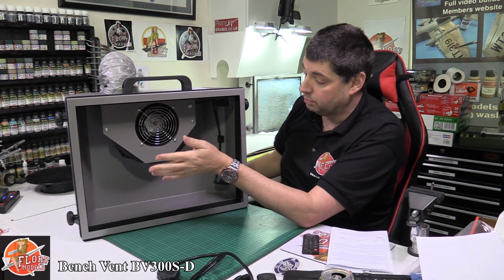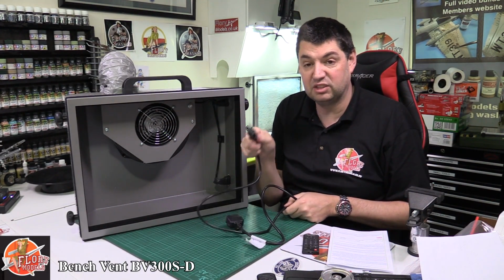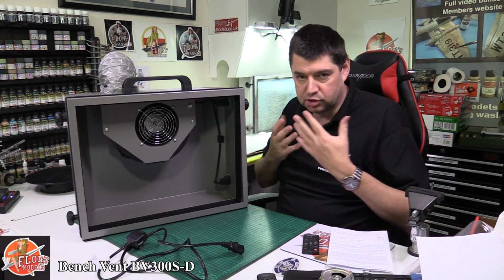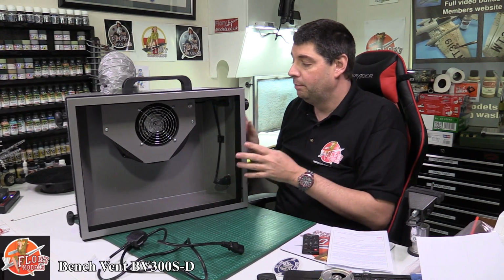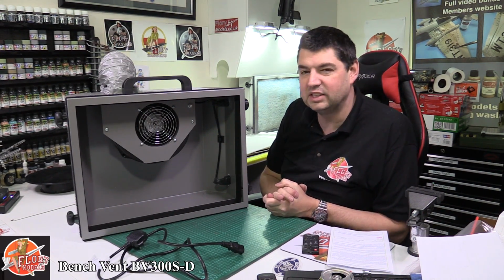But it does come with it supplied, and you get the box. You also get your power lead down here, which is your standard sort of kettle type 3-pin plug that goes in the side and everything else like that. I'm doing something a bit more elaborate on mine because I've got 2 wired up together, so I need to sort that out. It is literally that simple. There's not much to it, but this thing just oozes quality. Now price. Okay, it's not cheap.